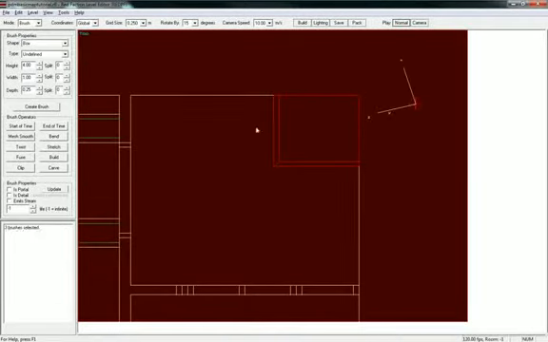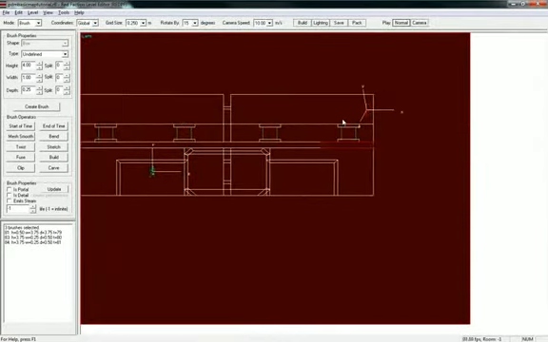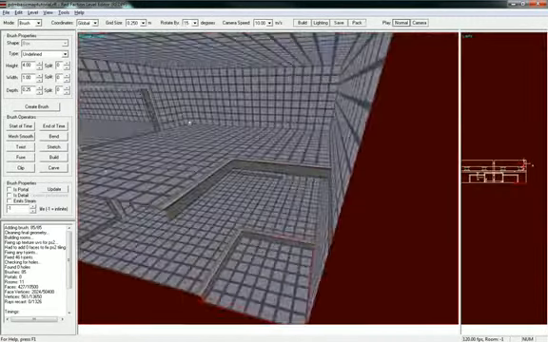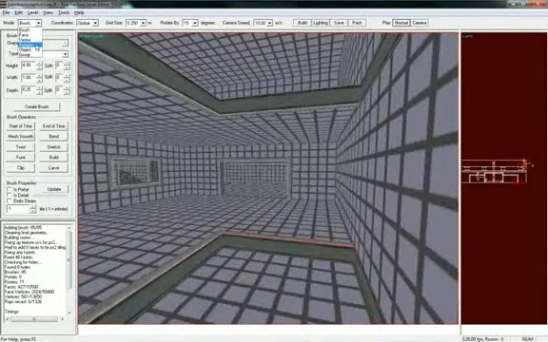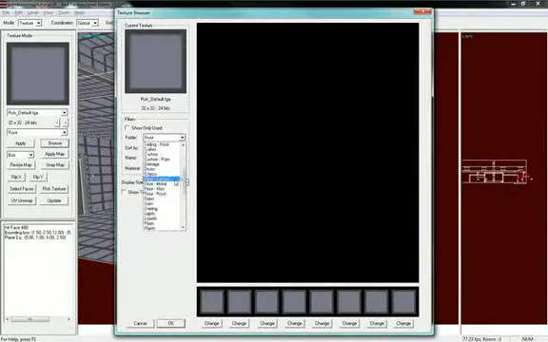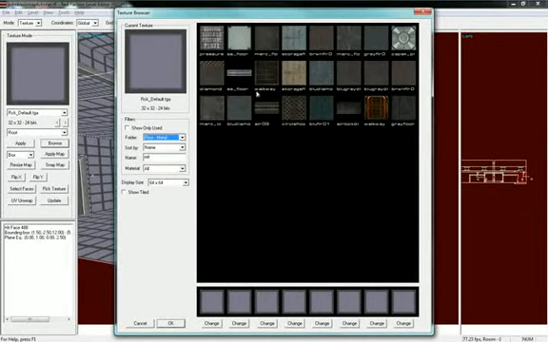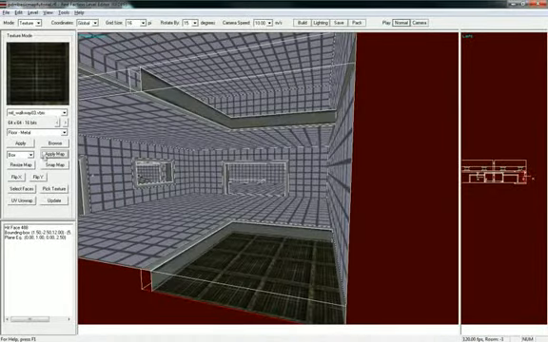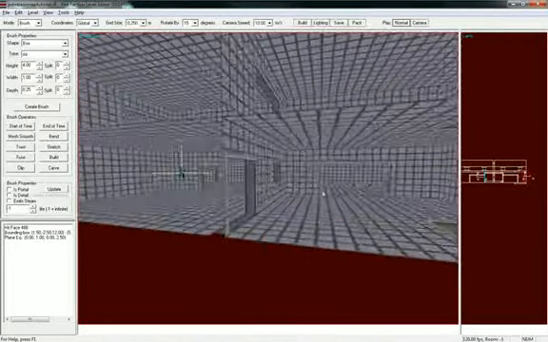Now, just because I know we're going to need to do this after anyway, I'm just going to copy and paste this and bring it down to the floor, because this is going to be where our lift sits. And I'm going to texture the bottom of this simply so I don't have to do it later. I'm going to go to floor metal, take walkway, and yeah, that'll be fine for now. We'll unwrap that later.